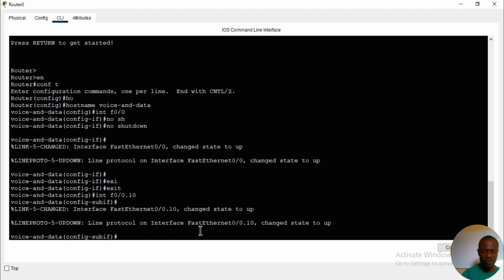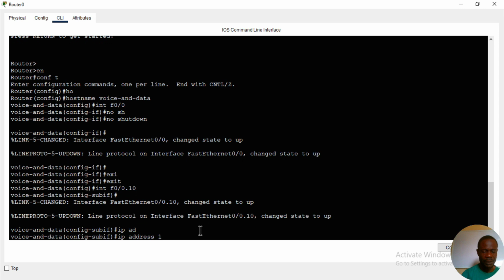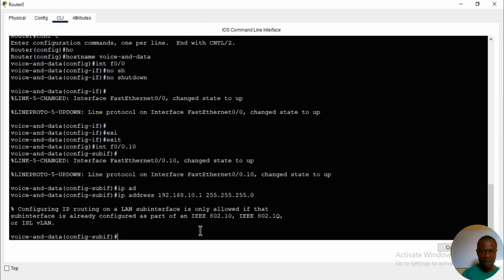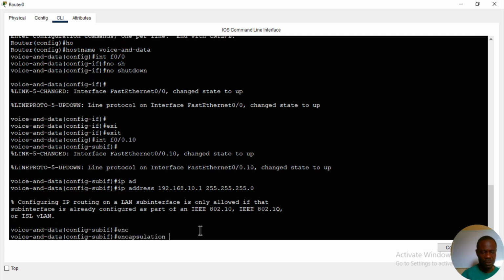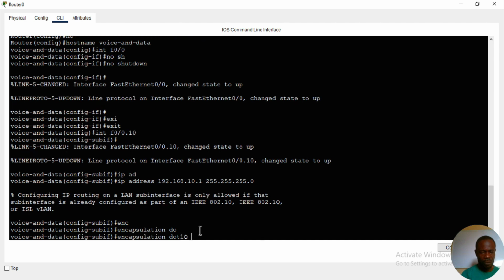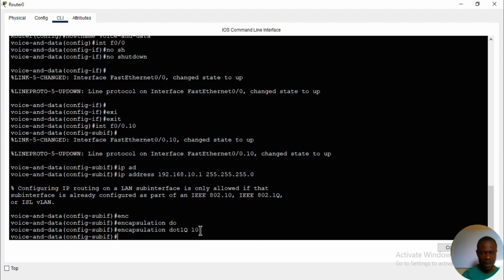Okay, IP address 192.168.10.1 255.255.255.0. Remember, I need to configure encapsulation on sub interfaces, which is the trunking protocol dot1Q 10. This is the IEEE trunking protocol that tags every VLAN on this trunk link.